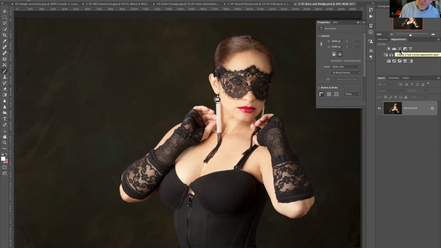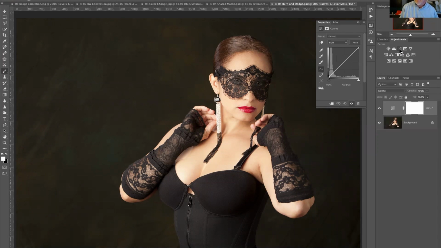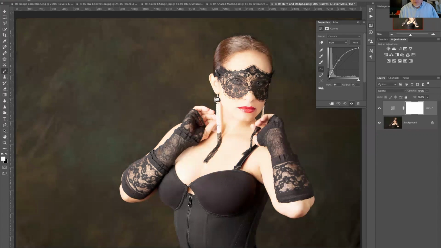I use a curves adjustment layer for this. And we'll do a dodge layer first. And just in case you're not familiar with these darkroom terms, dodging is to selectively lighten areas of a picture, whereas burning is to selectively darken areas of the picture. So I'm just going to grab this curve here and grab it until the dark stuff's a lot lighter. How's that for scientific? I'll show you why it's not scientific in a minute.